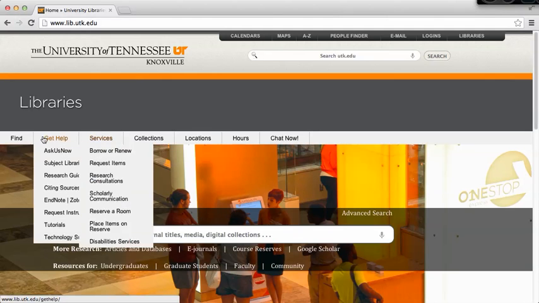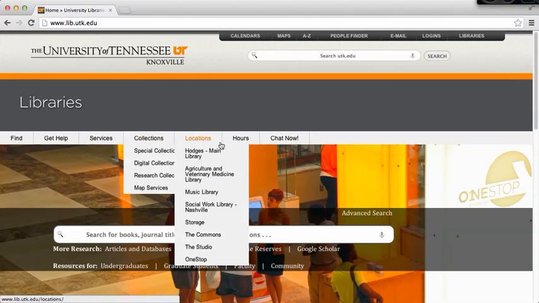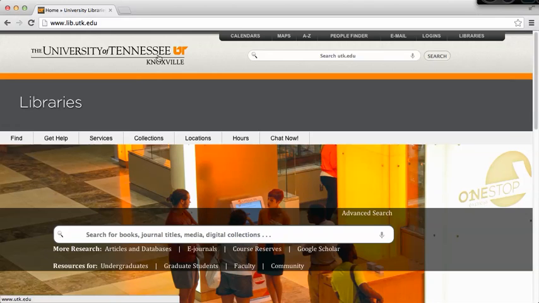And as you see, there's a number of different tabs here. This video is going to focus specifically, like I said, on doing academic scholarly research. The tab for Google Scholar is found right down here. We'll get to that shortly.